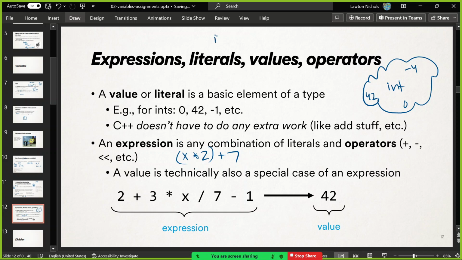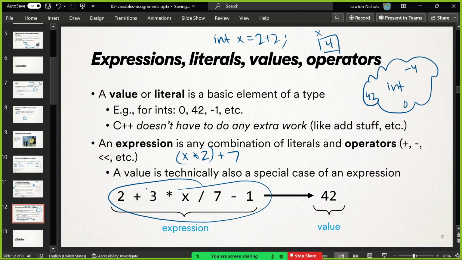Okay? So if I say int x equals 2 plus 2, again, that's going to make a box x, and it's not going to put 2 plus 2 in the box. It's going to execute this expression to completion, get a value back. That's 4. Put the 4 in the box. Okay? That's the difference. So I guess technically a value is a special case of an expression, but we don't usually think of it that way. So this expression, this big long thing, depending on the value of x, it needs to get evaluated to a value. Maybe it's 42. All right? So that's the difference. And that's the terminology.